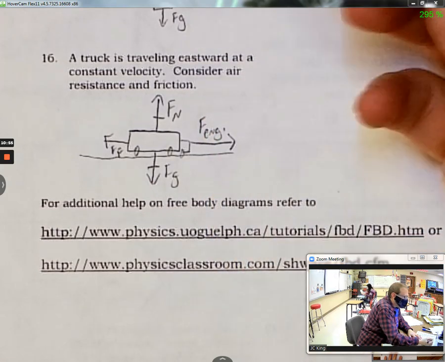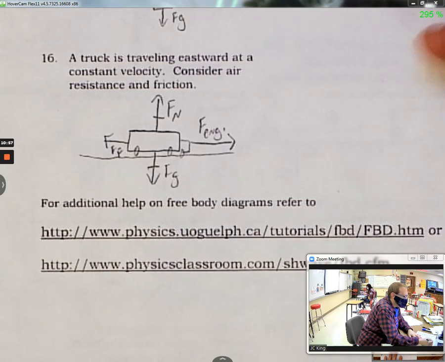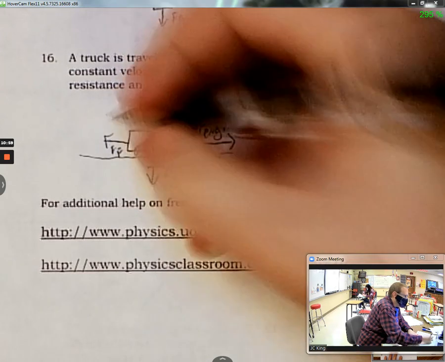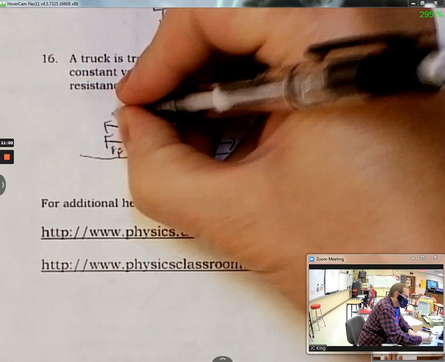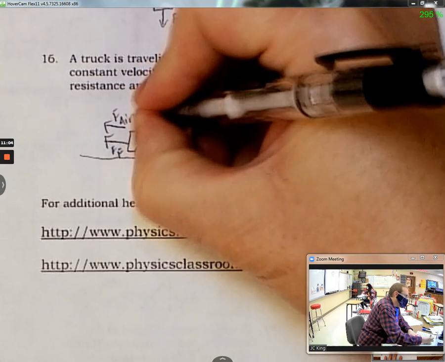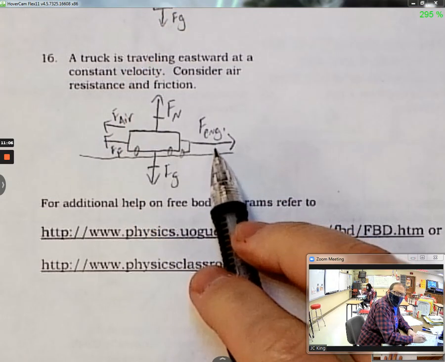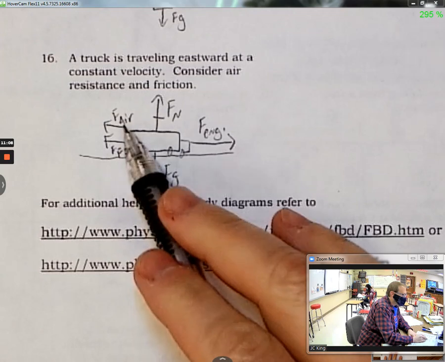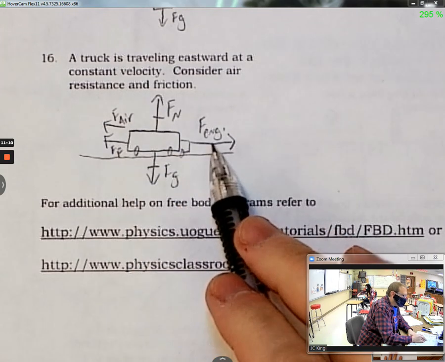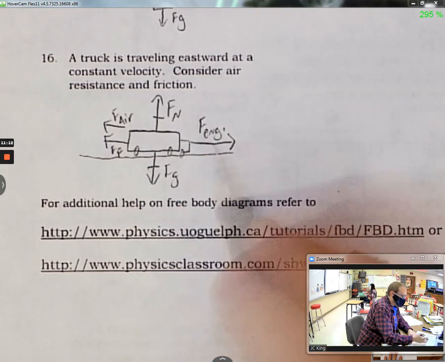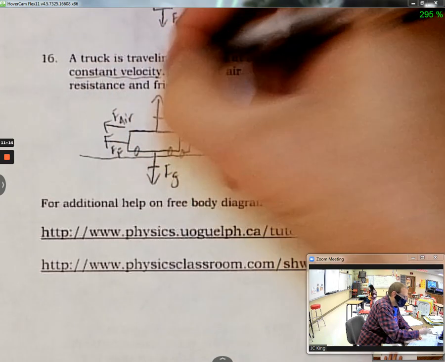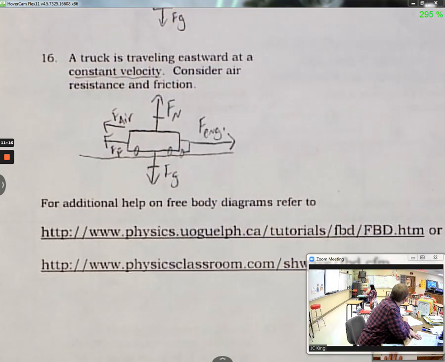Okay, is there anything else acting that it wants us to pick with? Force of air resistance. Okay, so we'll put force of air. Now, this one force is not going to be congruent to either of these, but those two added together would be the same as that if it's moving at constant velocity. So that would make it a balanced force. Good question. Okay, we good so far?